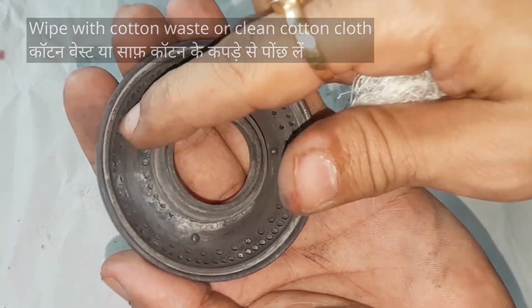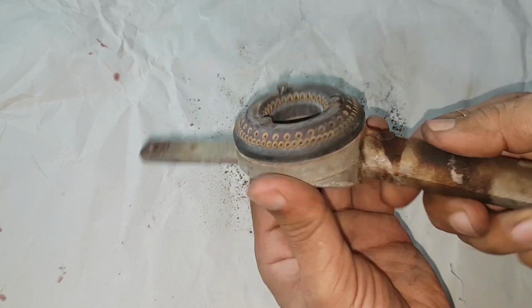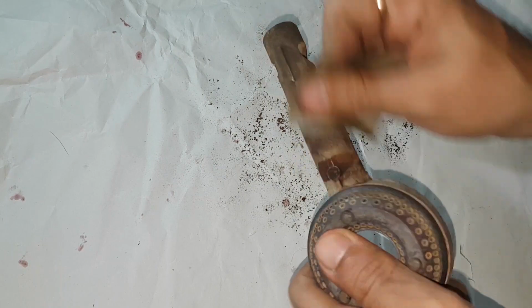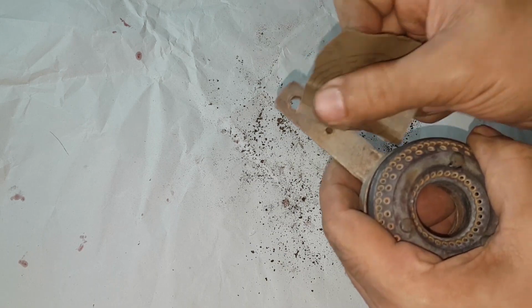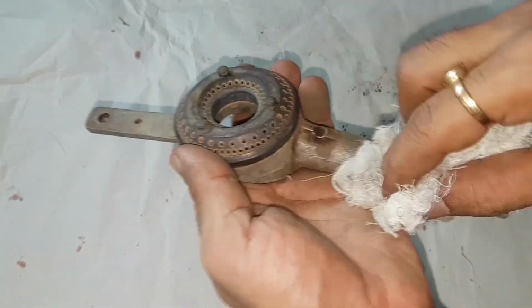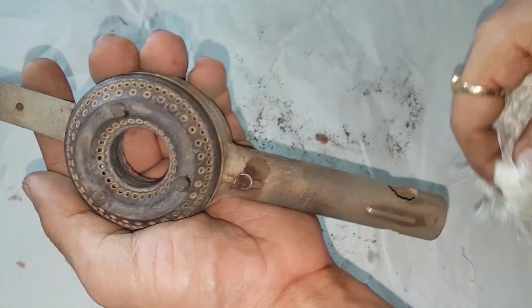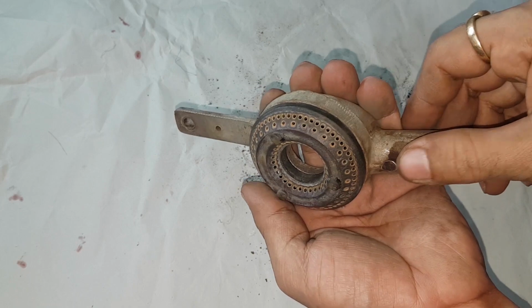And check this out. Now this burner with a jammed cap. First, let's get rid of all the stains. These parts are made from aluminum and are very easy to clean. That's nice. Now let's free the cap.